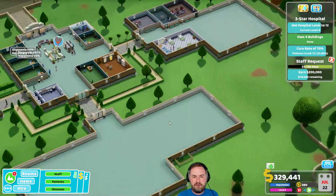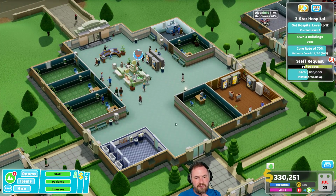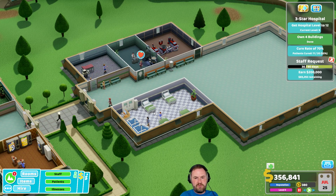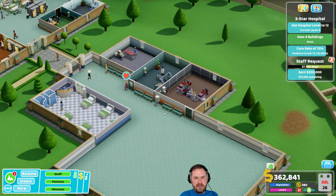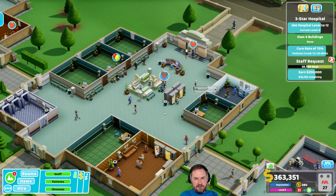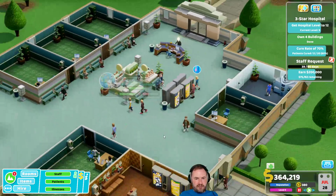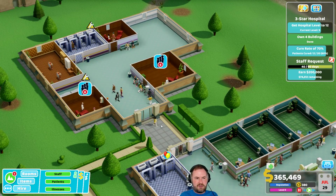What do we want to do with all this space? Anything? I feel like this is working fine now. We're finally at a spot where this is good. The ward is not too busy. It doesn't look like we have anybody waiting to be cured for lightheadedness or the pandemic thing. The pharmacy is not too busy either. We're all right. There's not a queue for it. It's basically just GP and then psychiatry, which seems to be the big one.